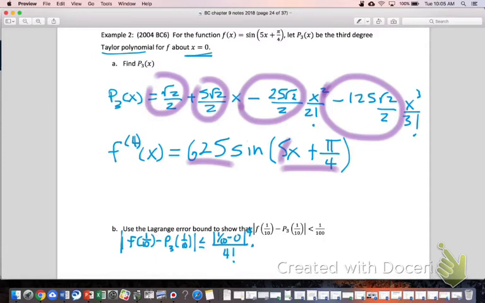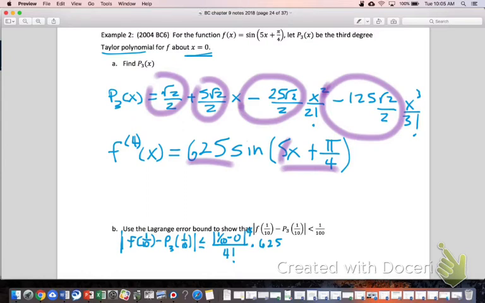So with an amplitude of 625, does it make sense that I could say then that the absolute or the max value of that 4th derivative is 625? I'm pretty sure it's less than that, but that's very defendable, right? That's the highest it could possibly be. So here's what we're hoping. We're hoping that as we take this expression and evaluate it a little bit, it'll fit within the error parameters that we've been appointed to work with, okay?